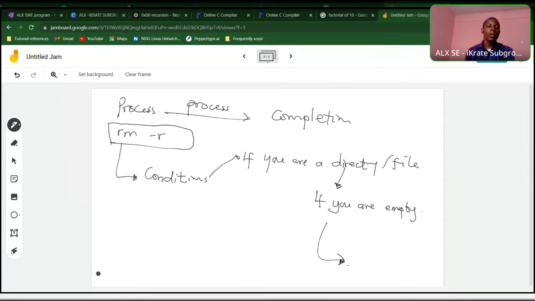So very important in any recursive function, which we are going to be focusing on right now, in any recursive function in C programming, not only in C, anywhere you find recursion, you have to pass a condition. And mostly this condition should be one that will help us terminate the function when it becomes necessary. Here we are checking if there is a directory or there is a file. If there is a directory, we want to enter it and check again. If it is a file, all we want to do is remove it. If we check and it's none of them, then we are going to stop and terminate this.